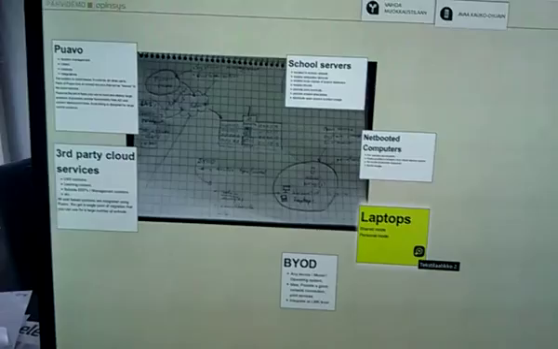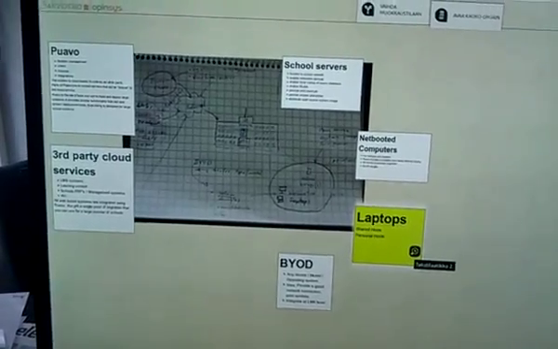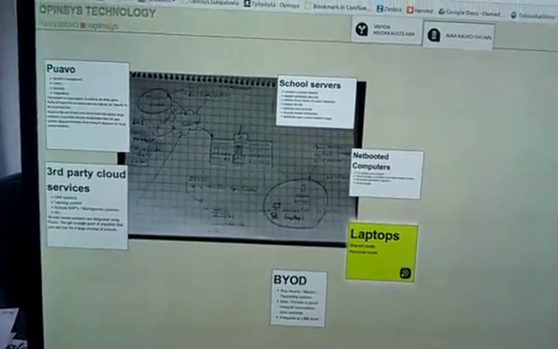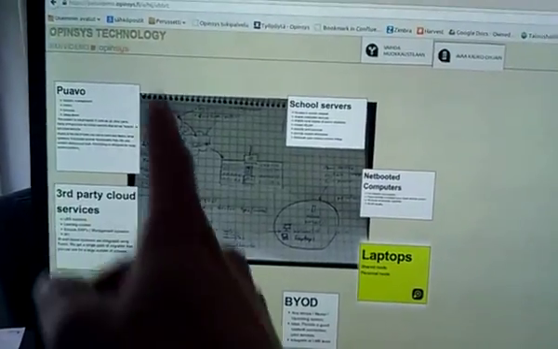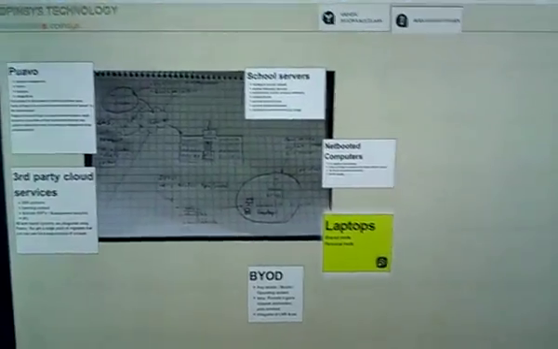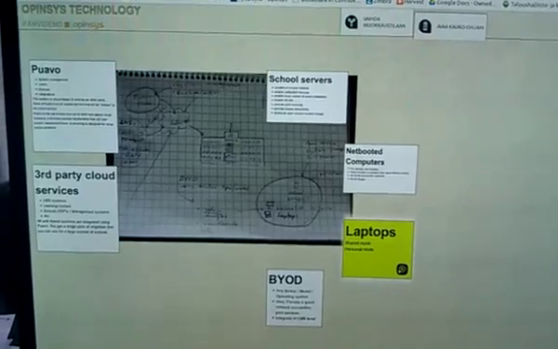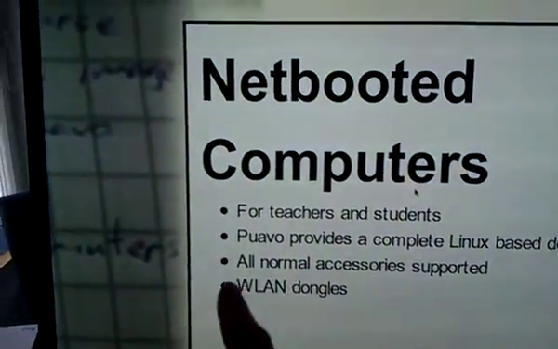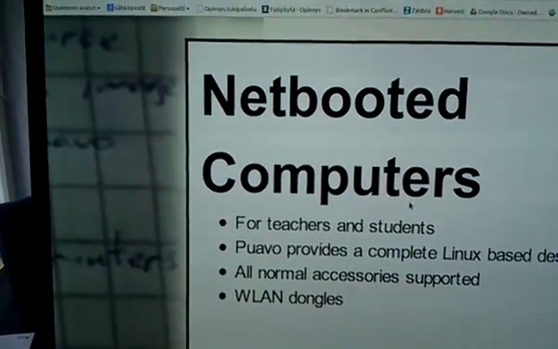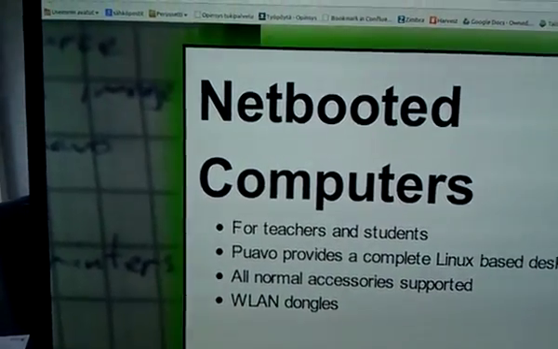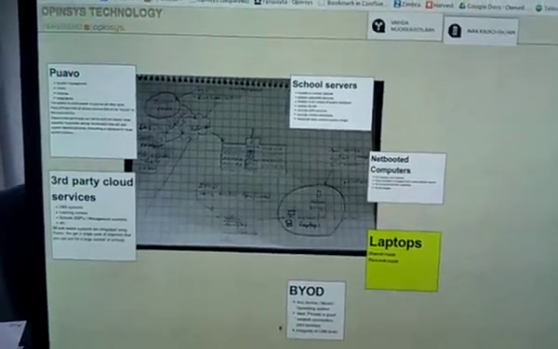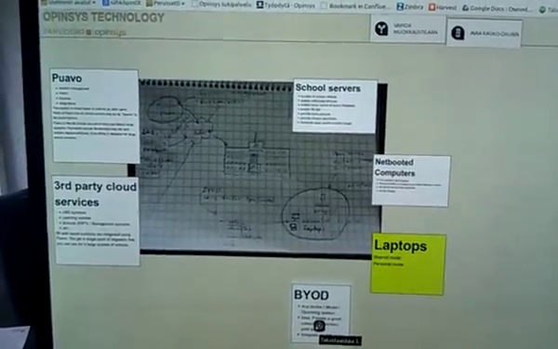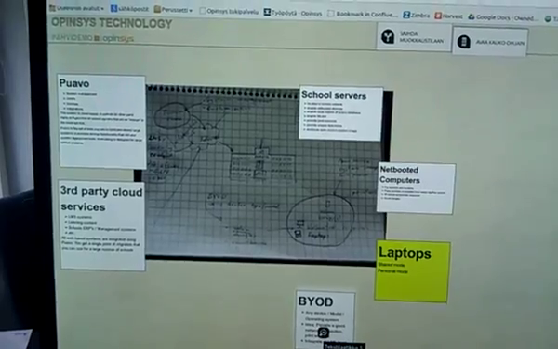So we are talking about the same things. The main things are Puavo and management of the whole complete system, and of course providing wireless networks for the schools. It enables the new things that are going on, which is your own devices for all students and teachers.